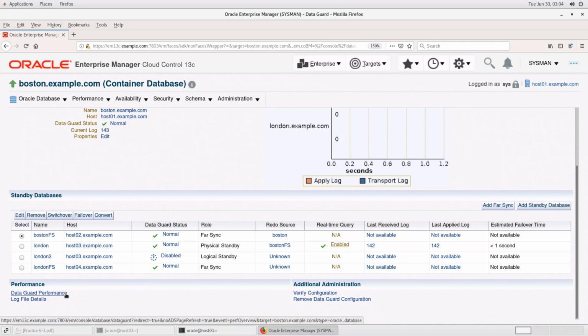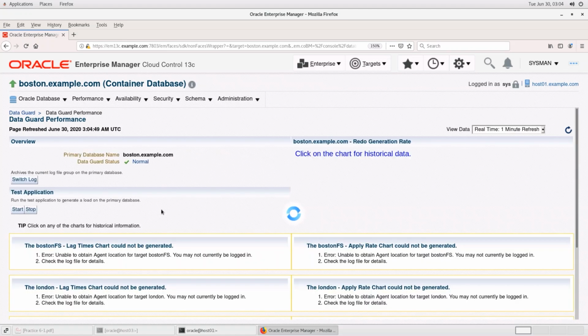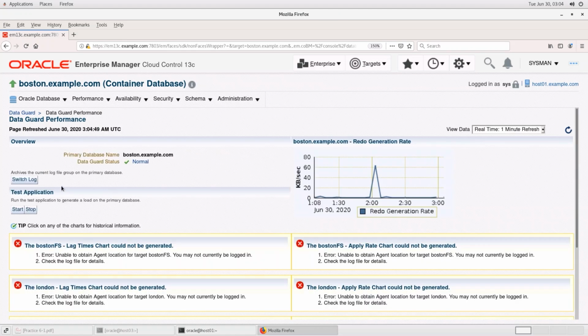So here we have a DataGuard performance. In the DataGuard performance page, you will see Boston database information. And also I don't have the London database, and also the other database information.